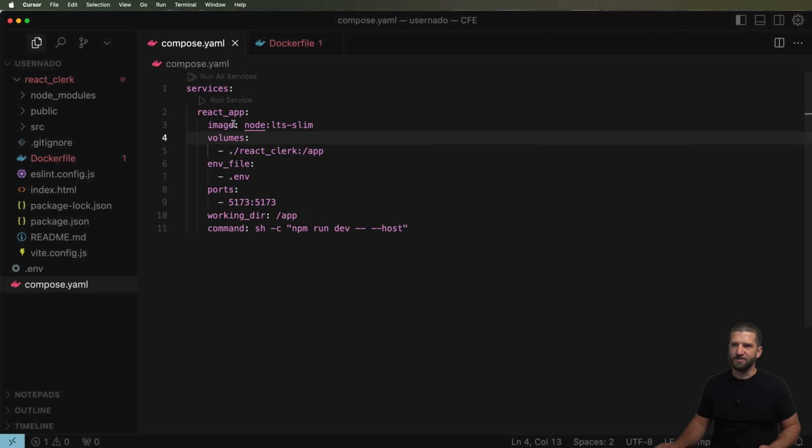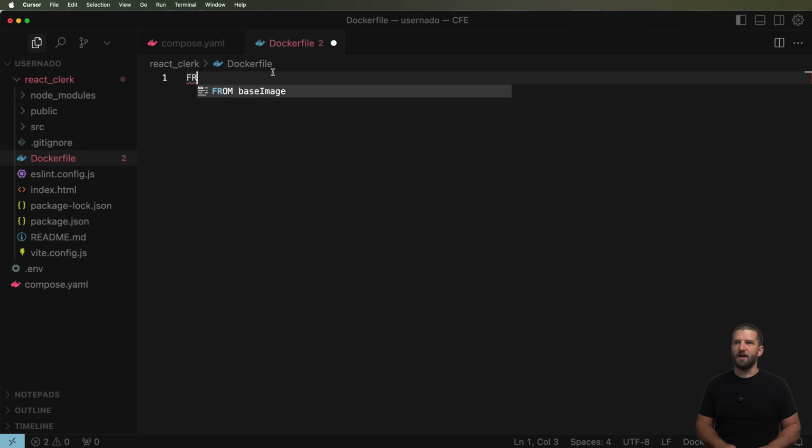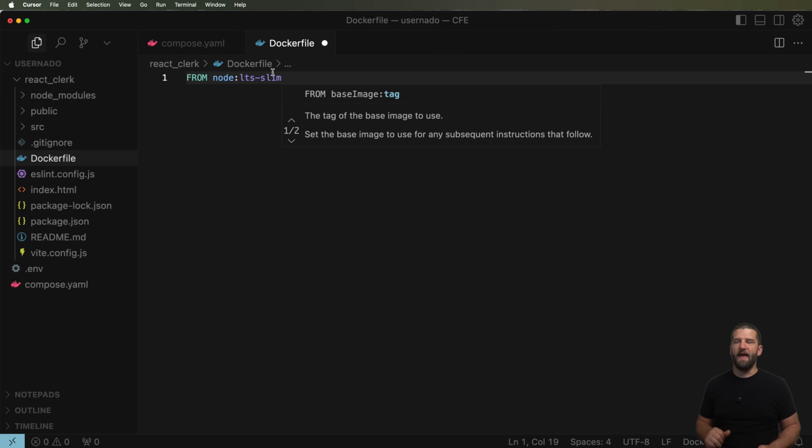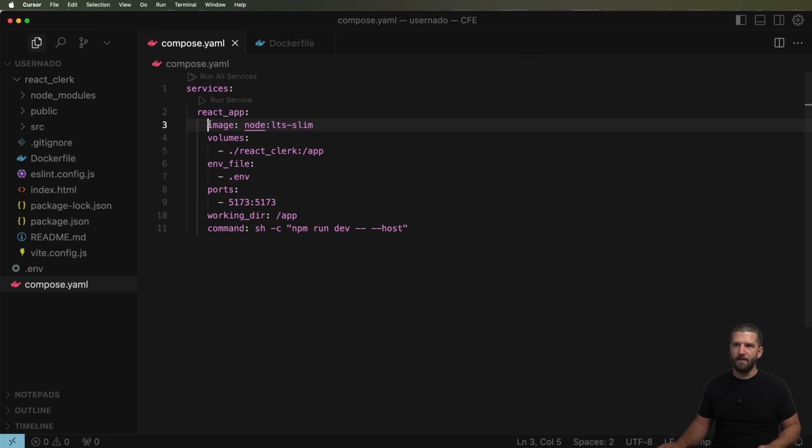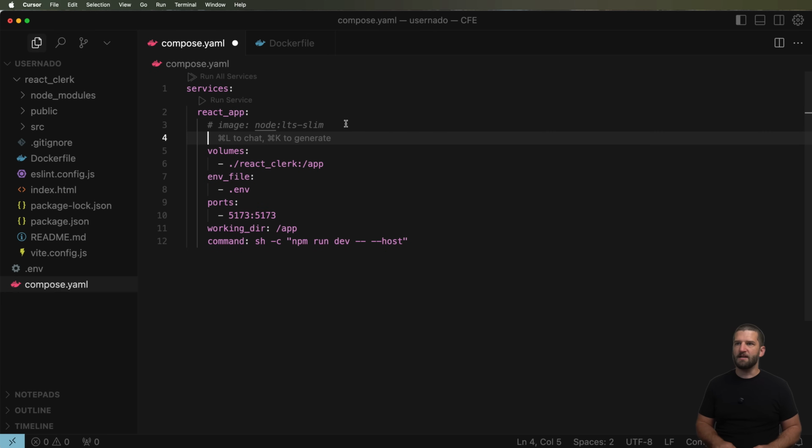So the very first thing is going to be the image. We see that we already have an image that we want to use, which was node:lts-slim. So in our Dockerfile, we can use FROM and then that image. And right away, that's going to specify the Dockerfile that we want. So with this, even if I did nothing else, I could actually come into my React app here and I can specify a new thing called build.